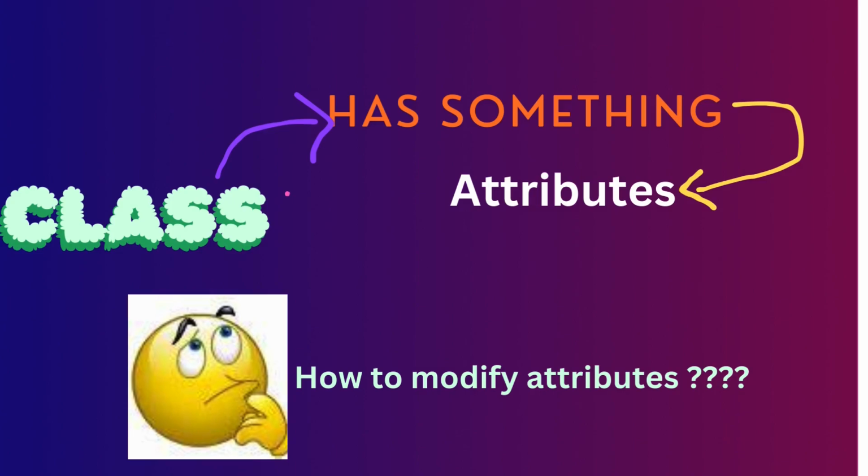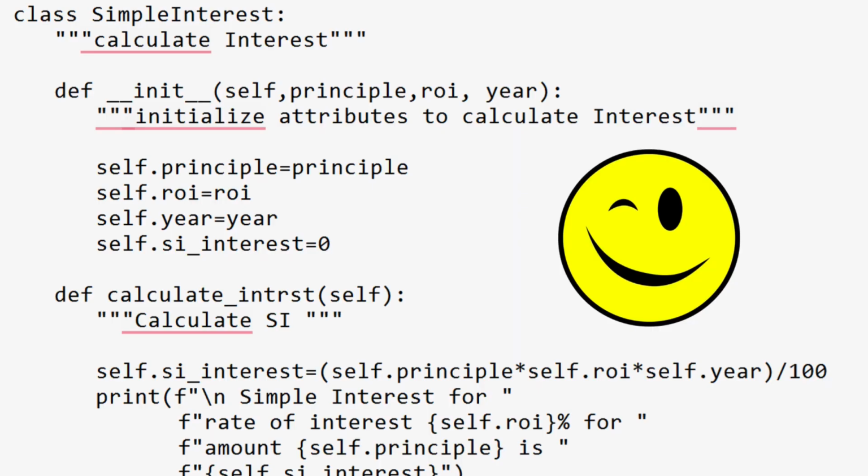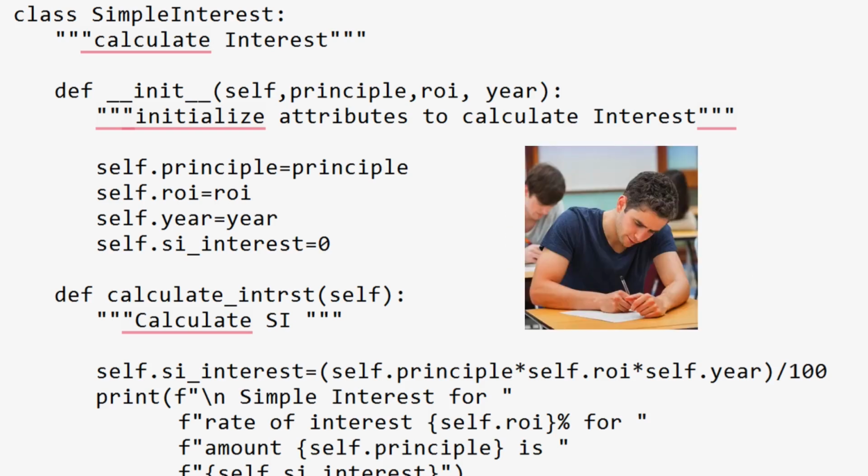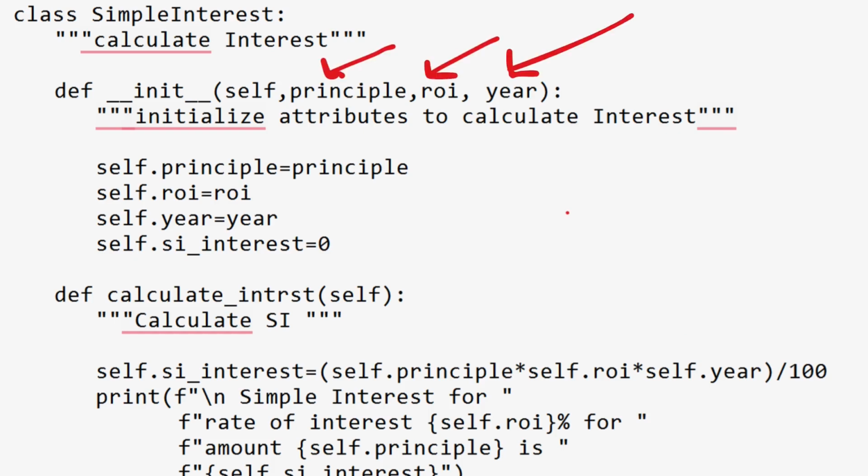All these concepts that we are going to see with this example, class simple interest. I hope you all have gone back to school days where you learned it first, or at least in the aptitude section of every competitive exam, you would get 1 or 2 questions regarding simple interest. Here we are going to see how we could create a class on the simple interest concept, and as well, let's see how to modify the attributes here.